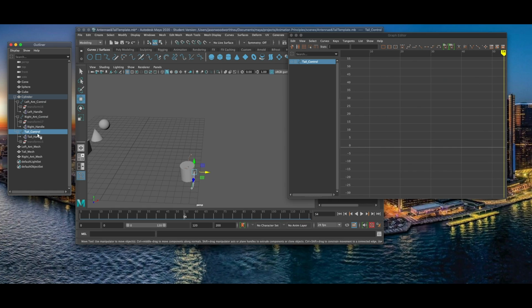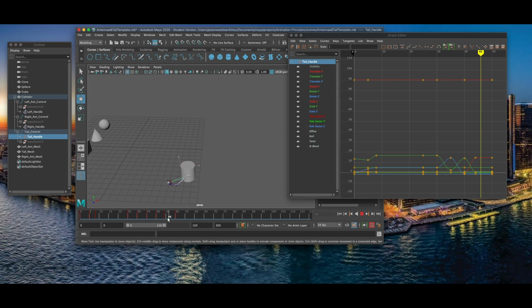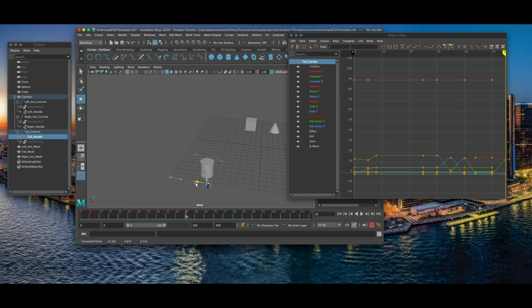So now we do the same thing with the tail. Tail handle. So tail at 55 needs to come back to 0. This is a rather long training, isn't it? But it does really take some time to piece this stuff through. Give you an idea. If you want to be an animator, you've got to have some kind of patience about getting this stuff together. So 58 wants to stay in motion a little bit, bounce back that way. And then 62 puts us back to 0.